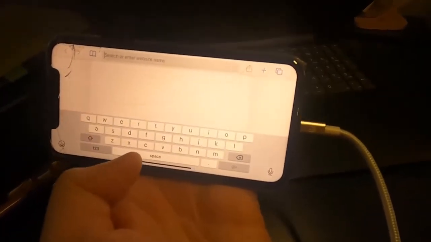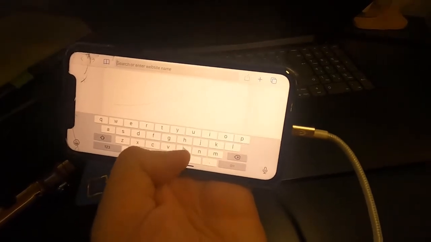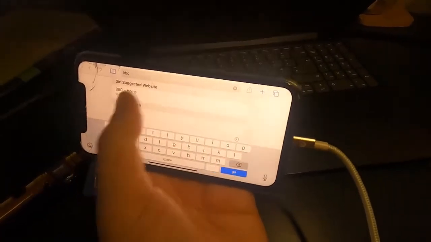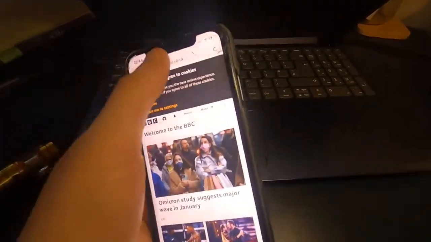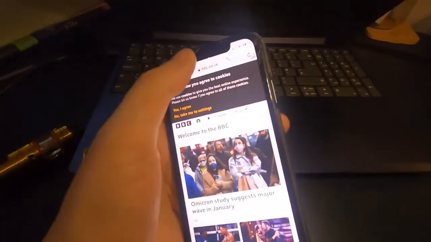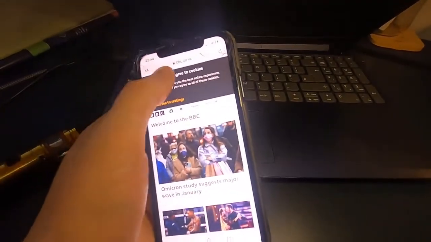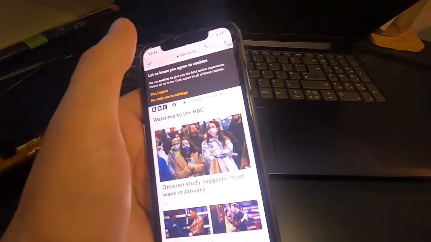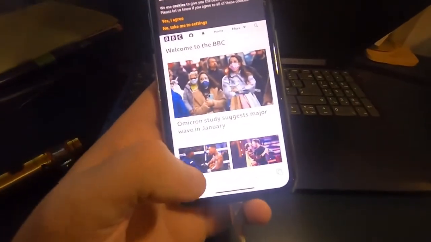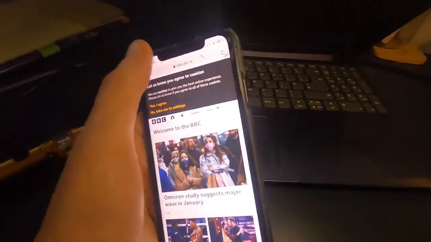So that means that I have to turn it around and then type, let's say, BBC, and it makes it very difficult to navigate and maneuver. So this is not a way of going forward without having some sort of fix for it.